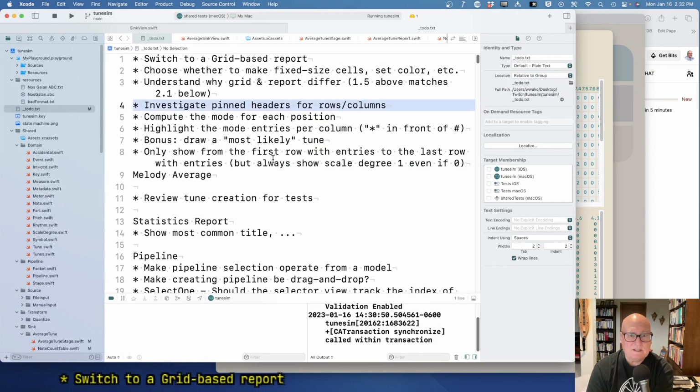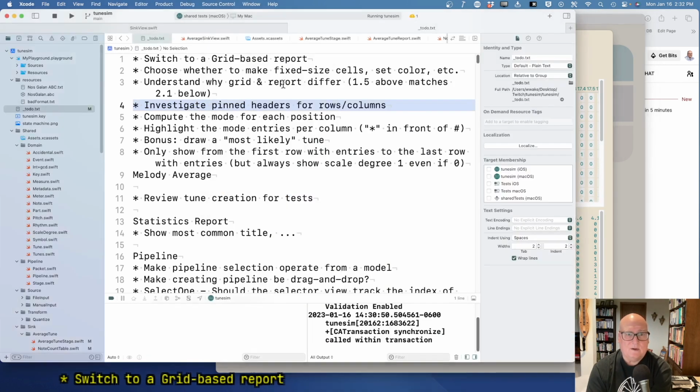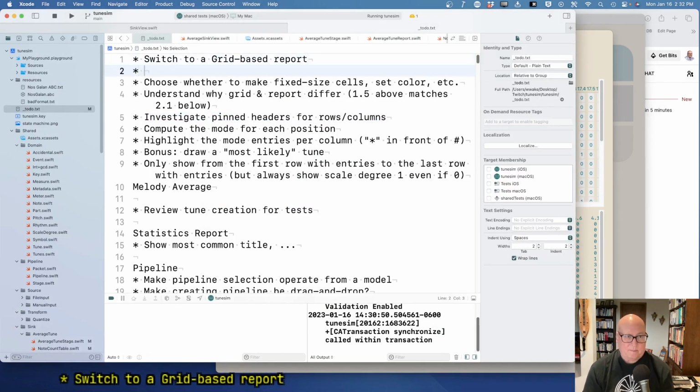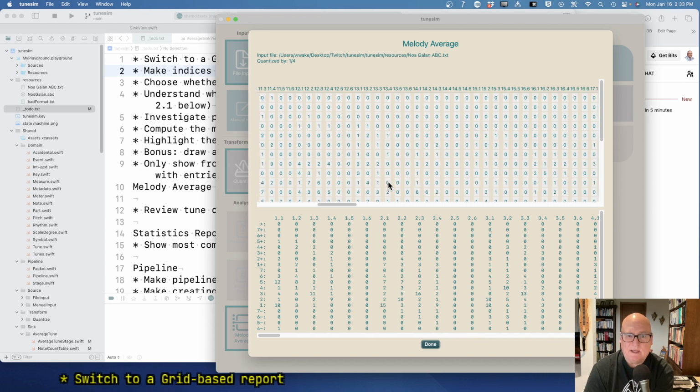It may be a little more investigative, but if we can figure out how to make the row counters not rely on hard-coded data. Okay, make row and make indices not fixed size in grid. Okay, that's the real thing we have to do. That may take some doing to make the for each happy, but I think we can do that.